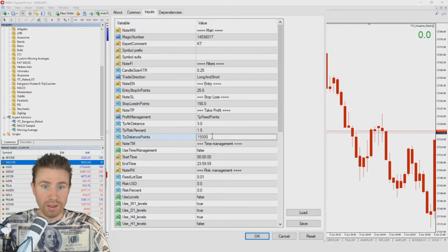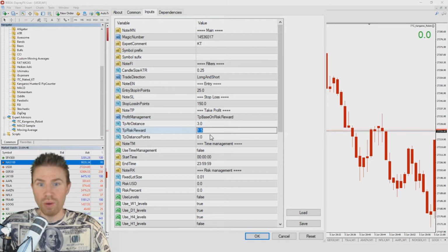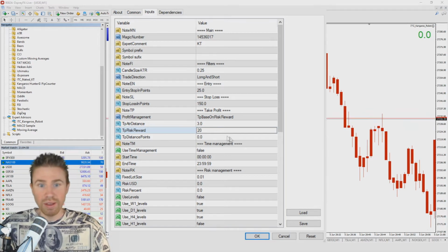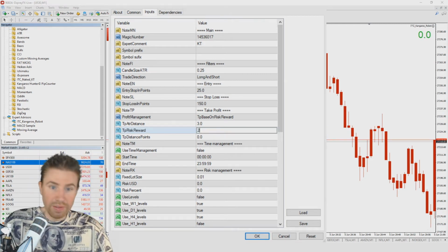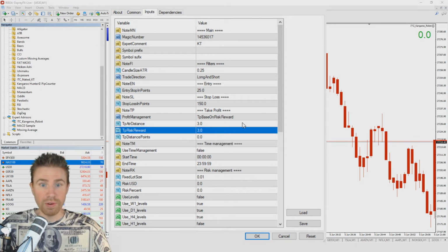But let's say you want to keep it simple. We keep that at 0, and we want to do our take profit based on risk to reward. So here, the default is set on a 1 to 1.5 risk to reward ratio, but I would recommend having this on at least 2 or 3 risk to reward if you choose to use this way. Or maybe you want to have a runner and you just do a big number like 20 and you'll check it in the morning or whenever you get back to your computer. But if you actually want it to catch trades for you and close it, set it on at least 2 or 3, 1 to 3 risk to reward, perfect like that.